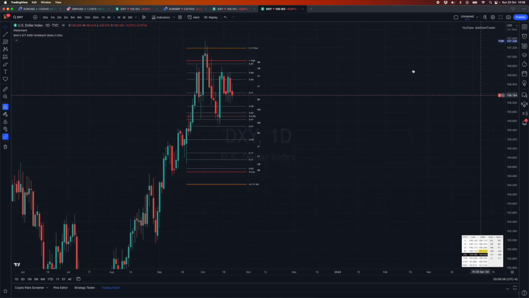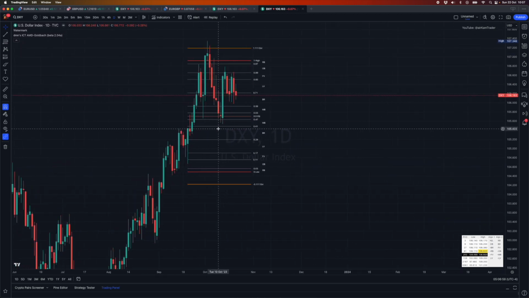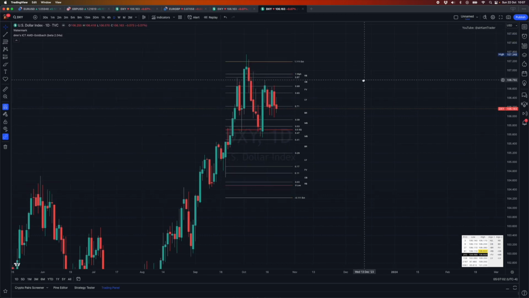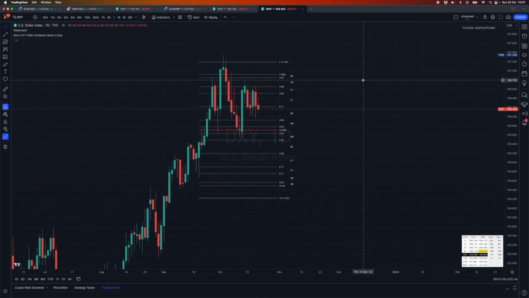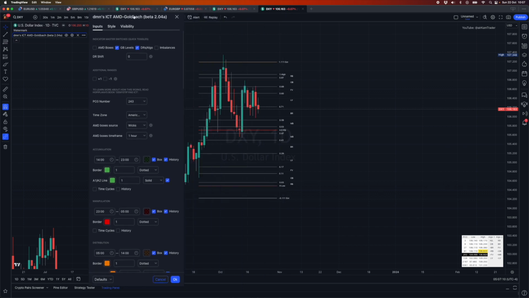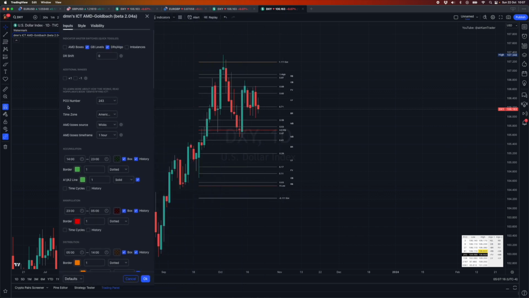Now, I've explained what the levels are, the highs and the lows, and how we use them and what they mean. So have a look at a previous Goldbach video from me, maybe a Goldbach introduction video or a Goldbach explain video. But this tutorial is primarily about the indicator. The PO3 range is worked out as follows: you get the current price, and the indicator calculates for you the high and the low based on the current price and this setting. Now it's Sunday, so the prices are moving. So you've asked for the 243 Goldbach range.